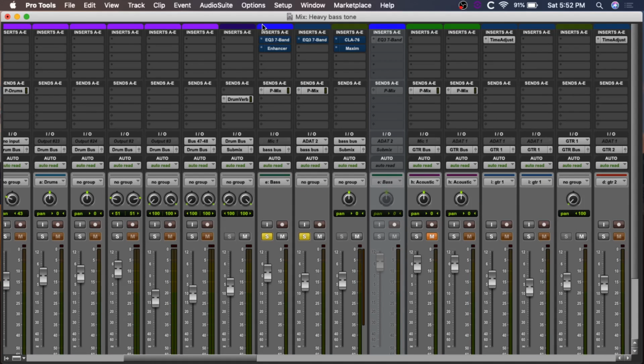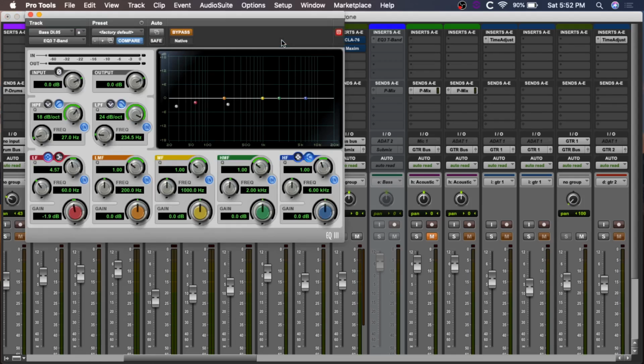So basically, the first step in this processing here are these two EQs. I'll show you this one. This is on the DI track, and we have just a little bit of a high pass, right around 27 hertz. You could probably go up to 30 just to cut off those sub lows because we really don't want too much sub frequency information from the bass here.